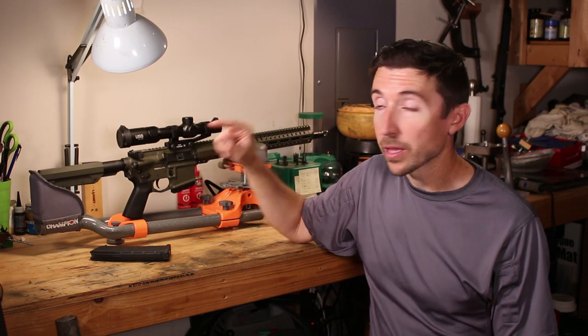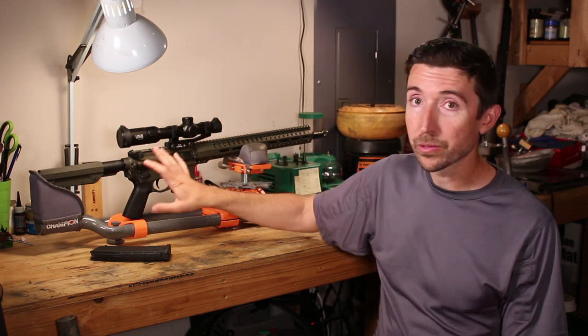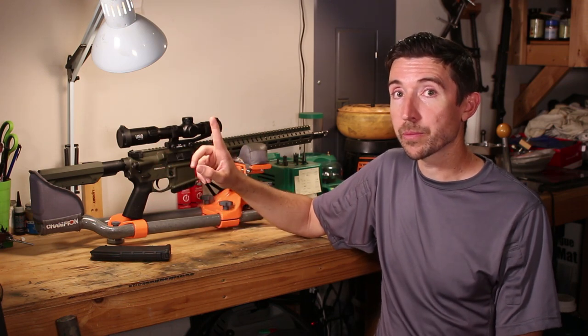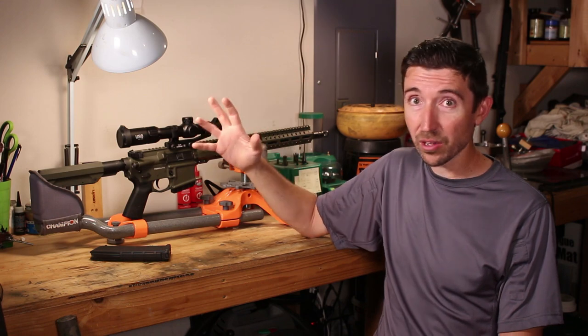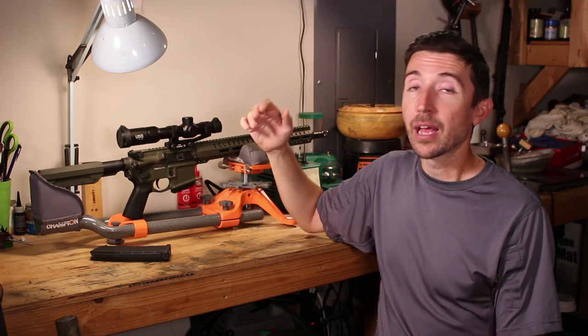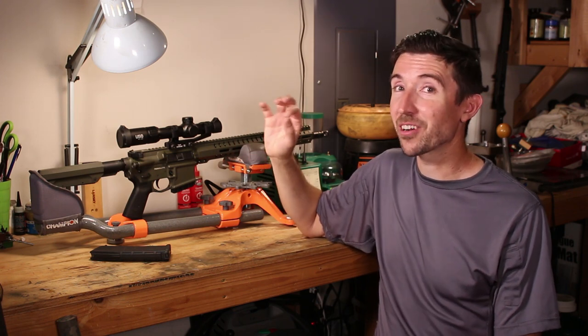Now, the particular rifle that I'm going to be playing with is a CMMG. It's not this one. This is the Resolute that I've been testing in 350 Legend. I have a rifle on the way in 6mm ARC, so we can do all kinds of testing for accuracy, for long range potential, and for terminal performance at realistic distances. This is going to be a whole lot of fun.